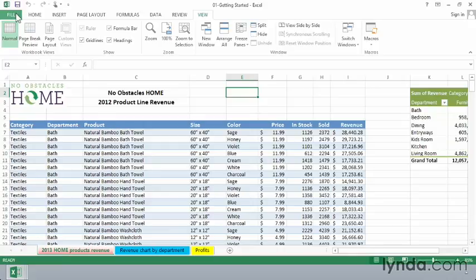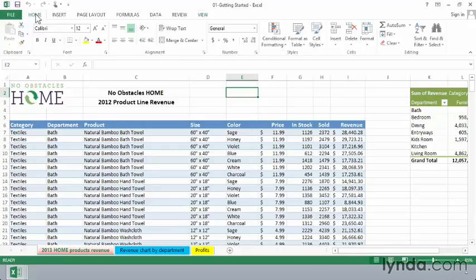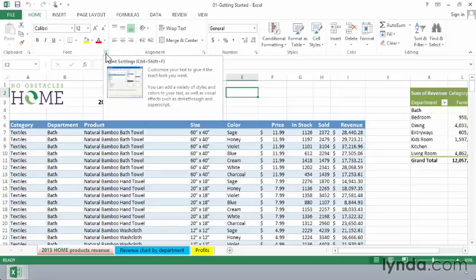Recognize also that when you are working with a specific tab, for example, the Home tab, the icons below are divided into what are called groups. Here's a font group, here's an alignment group, a number group. And if you had worked with Excel in prior versions, it's very comforting to know that when you see the arrows in the lower right-hand corner of a group, for example, here on the font group, a pop-up description shows how you can go behind the scenes to get to other features.